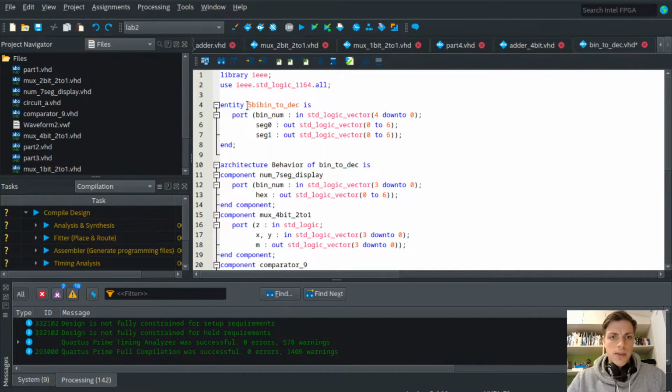Oh, let's keep this as it is, but as output we will have number 0 and number 1, and they will be 3 down to 0, or we can call it BCD num and BCD num 1.